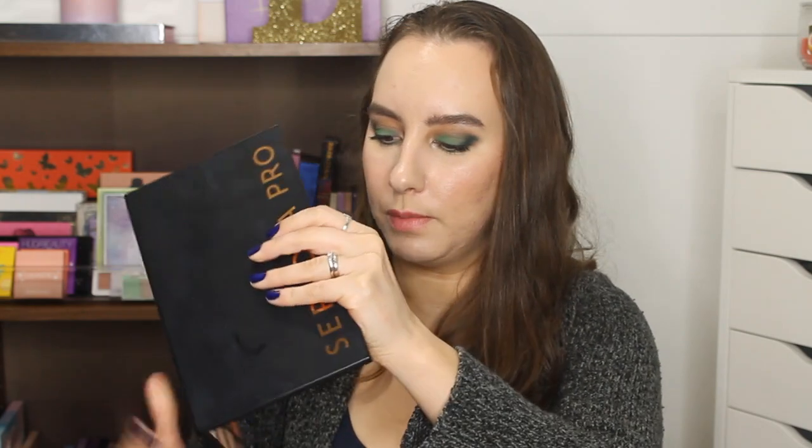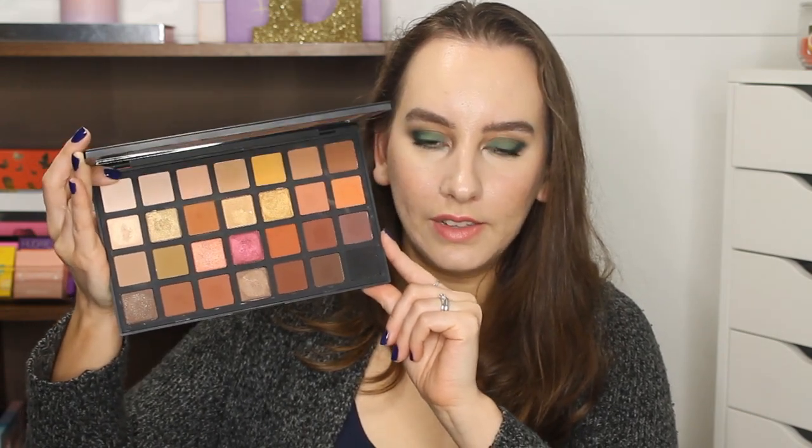One of the most expensive palettes in my collection — it was gifted to me — is the Sephora Pro Warm Palette. This is currently going into Pan Those Eyeshadows. I just rolled it in in my most recent update and I've gotten a lot of use out of it. We're up to 59 uses, which is quite a bit since the intro of Project 100 Uses where it was at 32. I've definitely been using this palette and I'm now working on this orange shade. I'll be excited to see what this looks like after 100 uses.